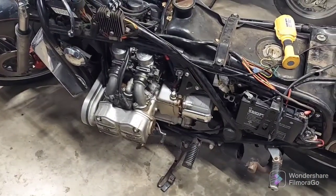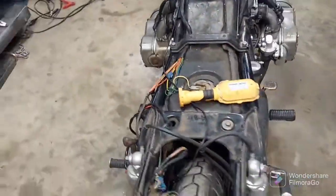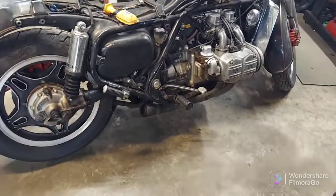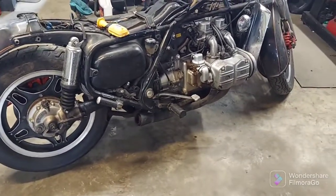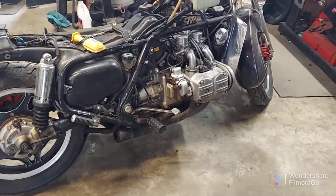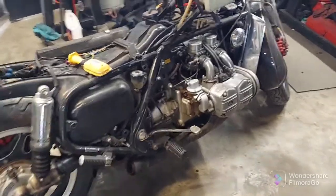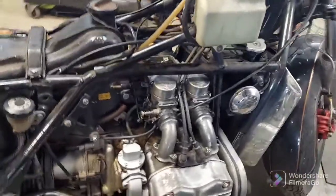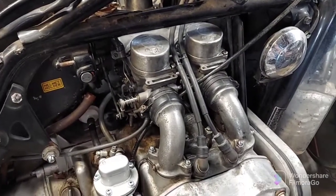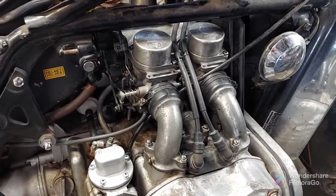So anyway, yeah, they were just full of crap. You saw the videos. You might have saw the pictures. I'll try to flash stuff up because I just been taking some pictures here and there as I worked on it and a couple little videos. When you work on a grungy Goldwing set of carburetors, it's like going to battle. So it's been a heck of a couple days here. I started on it yesterday afternoon, finished up today, and it's a little after lunch. So quite a bit of work involved.